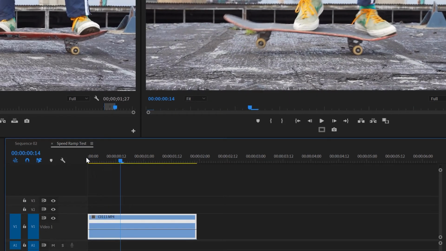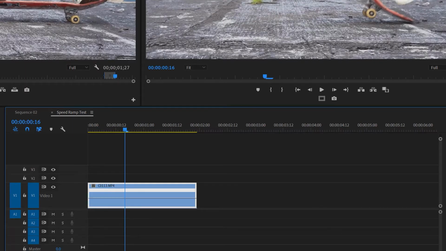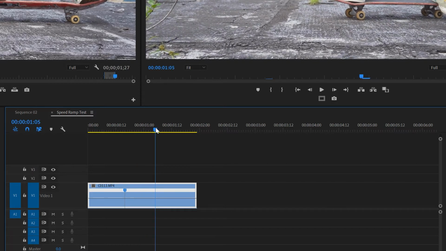Now, I'm going to play back to find my favorite spot to start the speed ramp. I think I'm satisfied with this spot. Next, select the pen tool at the tool panel. This will help us select points and create time curves. Let me show you how it is done. As I click my favorite spot, you'll notice a line pops up. This tells you that Premiere Pro is ready to speed ramp this footage.